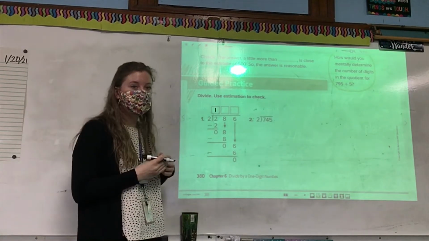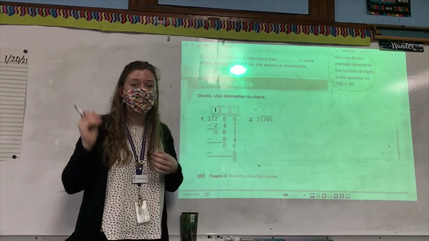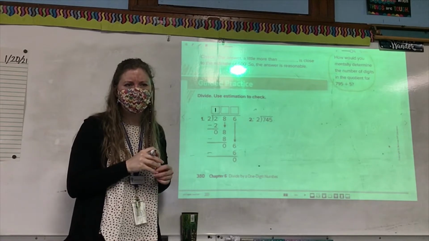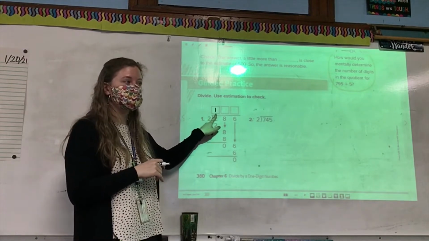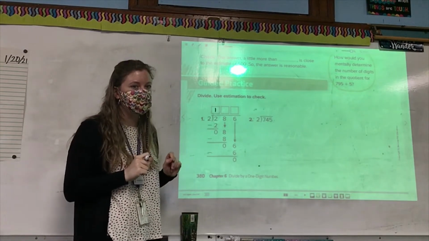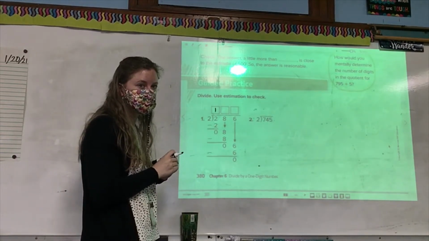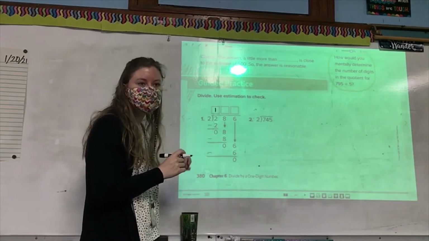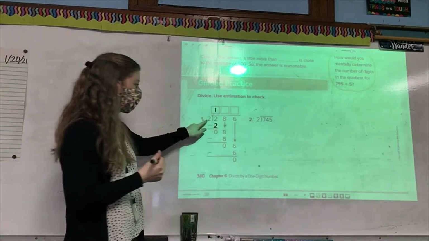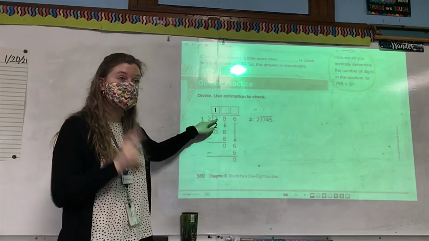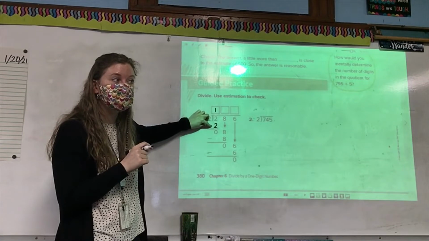Colin. We multiply the digit we just got by our divisor. Now tell me in numbers. What does that mean? We multiply 1 times 2, because 1 is the digit we just got. 2 is our divisor. 1 times 2 is what, Colin? 2. Where do we put that? We put it under the first digit of our dividend. Since when we divided, we saw how many times the divisor went into the first digit, not the first 2 digits. We put the answer to our multiplication problem under the first digit.